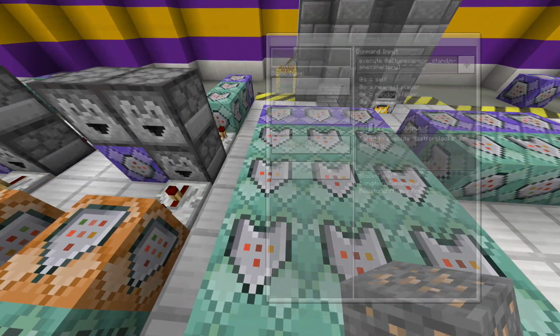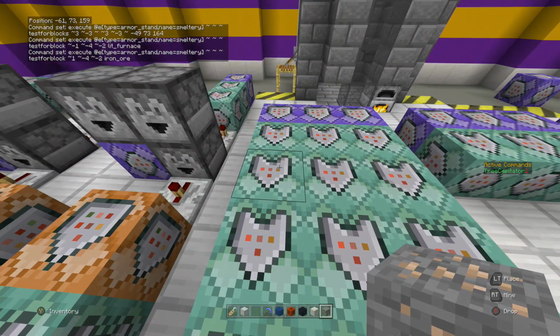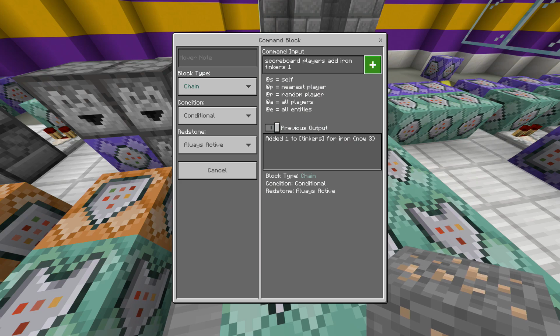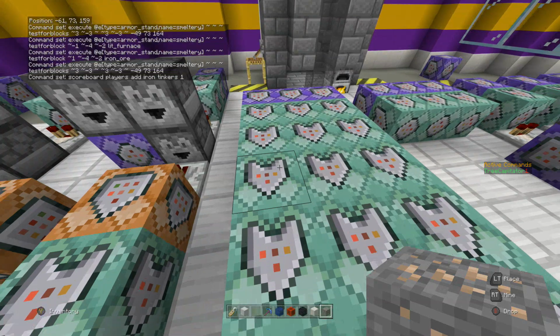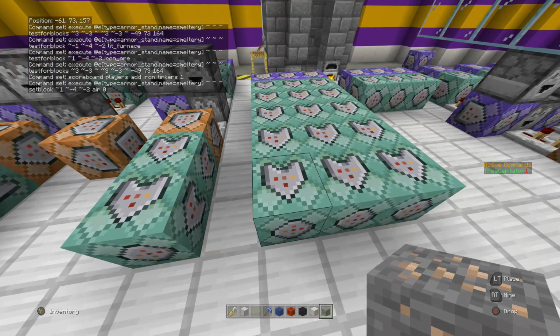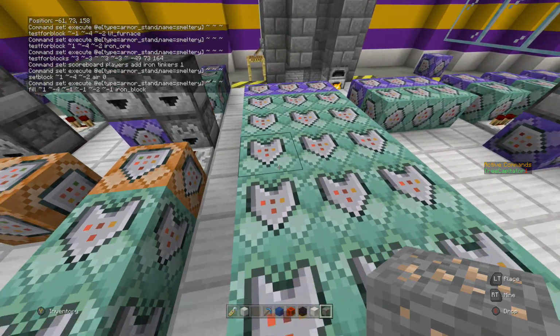So after you've done the furnace, then testing for the iron, then testing for the lever, we then want to add to our scoreboard. So scoreboard players add iron tinkers one. Then we're going to set the block to air. Keep in mind, I am going pretty fast and this might seem a bit complicated, but all of these will be in the description below and I will answer any questions. And the last one for this one is just fill in iron block.